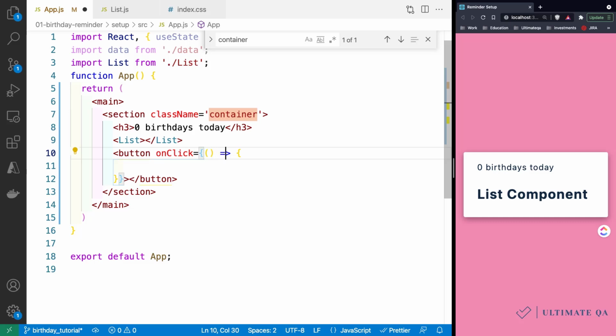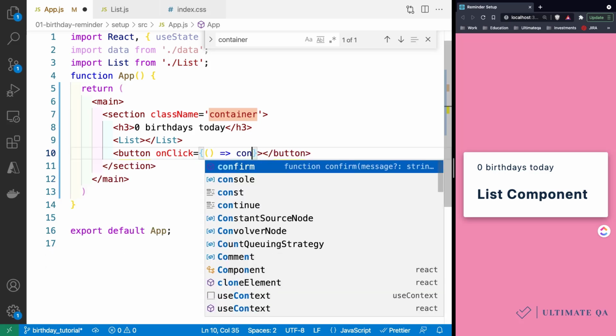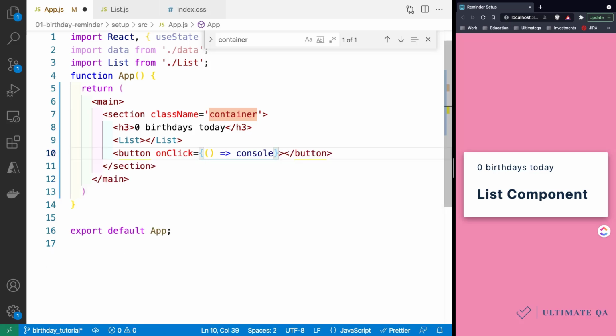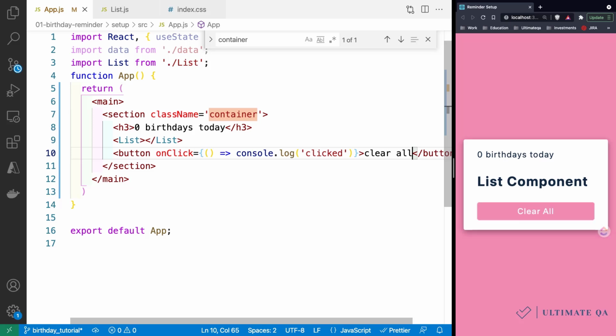Instead, it's simply going to do a console log, just like that. And let's give this button a title. And save that, and boom, there is our button.